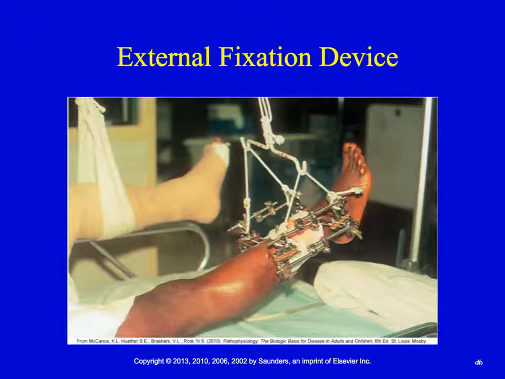Picture of an external fixation device. As you can see, the pins go into the skin and into the bone. This can look kind of ugly when you see somebody coming down the street in a wheelchair with this on their leg. It's an external fixator. Basically, it's for super, super complicated fractures where the bone is just completely shattered. And they basically just have to keep these pins in it to hold the bone together until the bone can actually heal and develop itself. So monitor for signs and symptoms of infection all the time. You clean those pin sites, typically with just some saline. Clean around the pin sites and just monitor them for any drainage or anything like that.